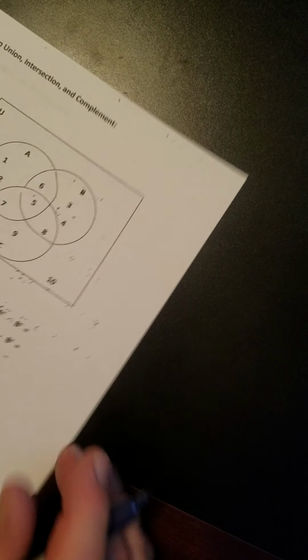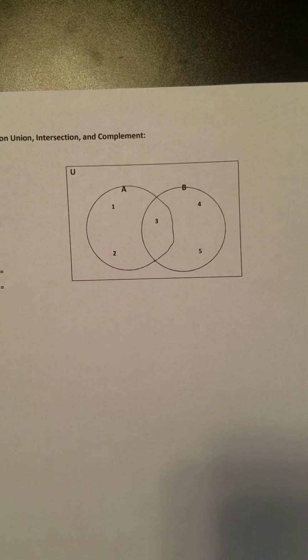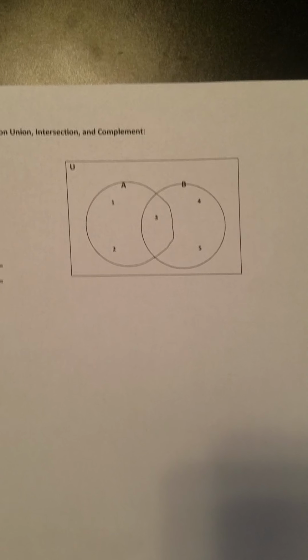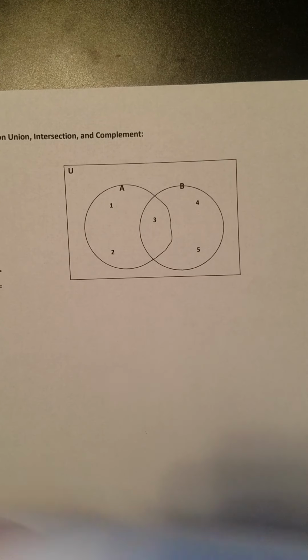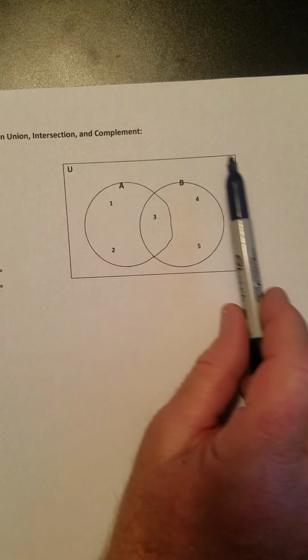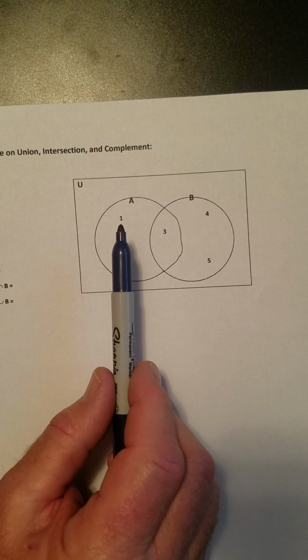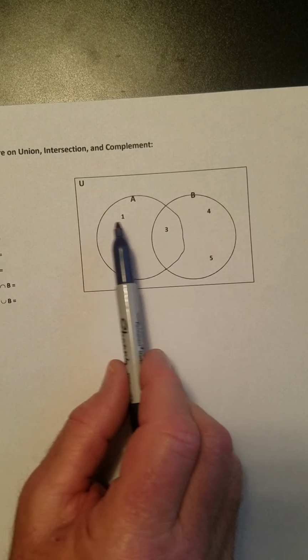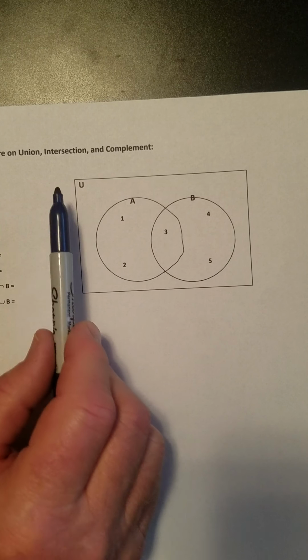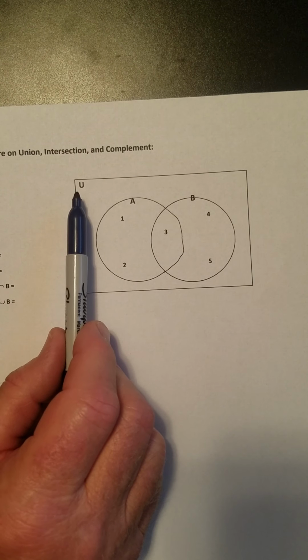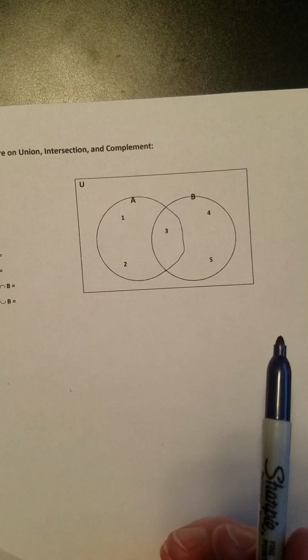Okay. Let's see. Again, they're not in order. Let's do this. Okay, you've seen this before. Kind of looks like the MasterCard symbol, doesn't it? Got a rectangle with 2 circles. So inside of this, what you have is 2 sets inside the universal set. Notice I got a U up here for universal, and then I got A and B.